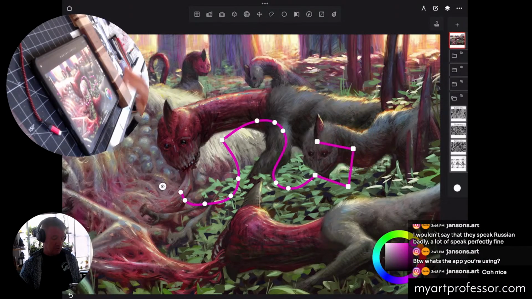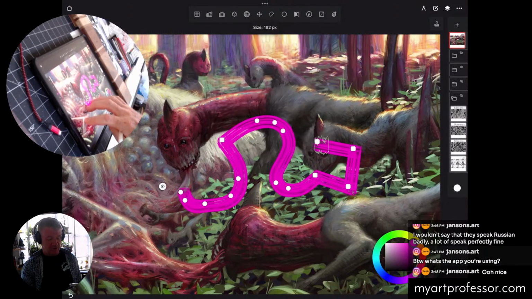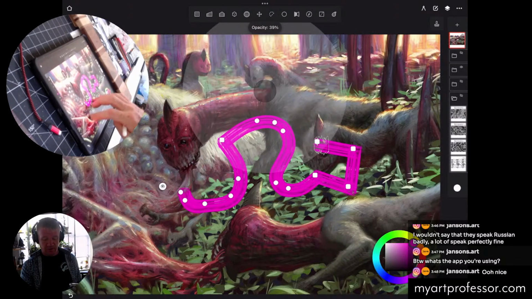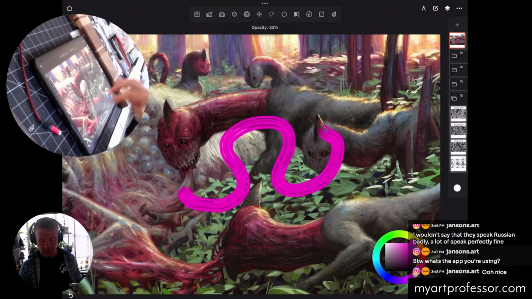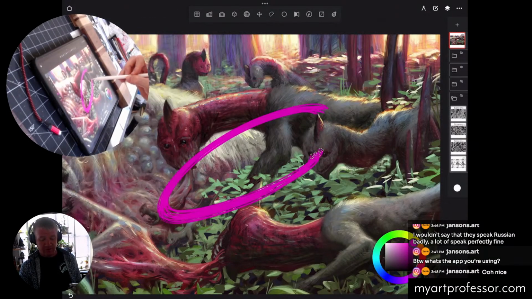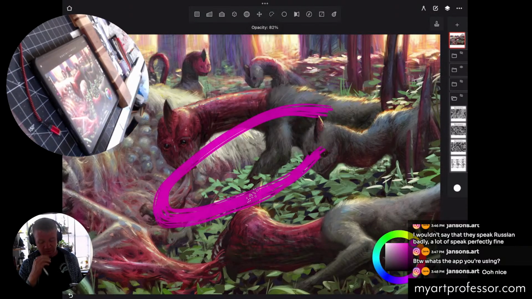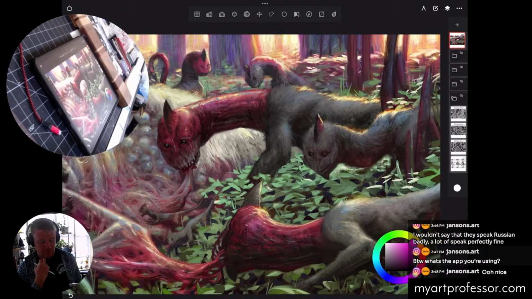And the other thing you can do is, if you want to change the size of the stroke, 3 fingers up and down will change the size, and 3 fingers left and right will change its opacity. That one doesn't seem to be working for that stroke, but normally does. Let's try a different brush. Maybe that one's just got other things in it. So tap that again. There we go. There's the opacity. That's kind of really handy.